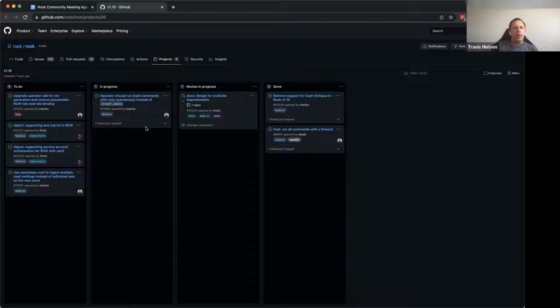Yeah, there's one in progress that Shabam's working on with the client.admin key, or using a Rook key instead. I'd really like to see that get done before we ship, or else it'll just wait for the next major release, I think. But I know Shabam has had other things come up, and we may not get that in time. I'm hoping we can turn back to that one in the next day or two and focus on it, get it done. It'd just be a nice to have in the next release.